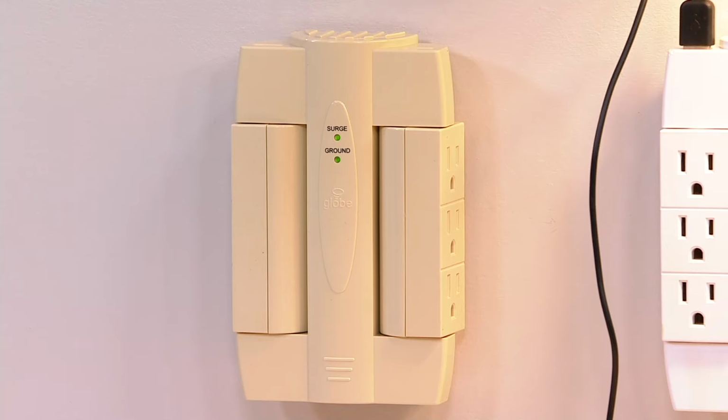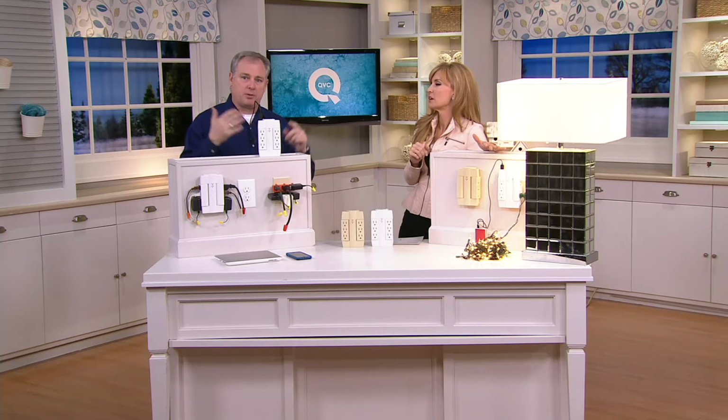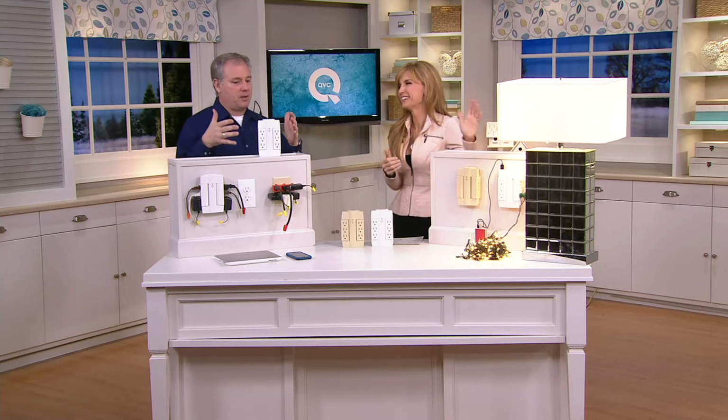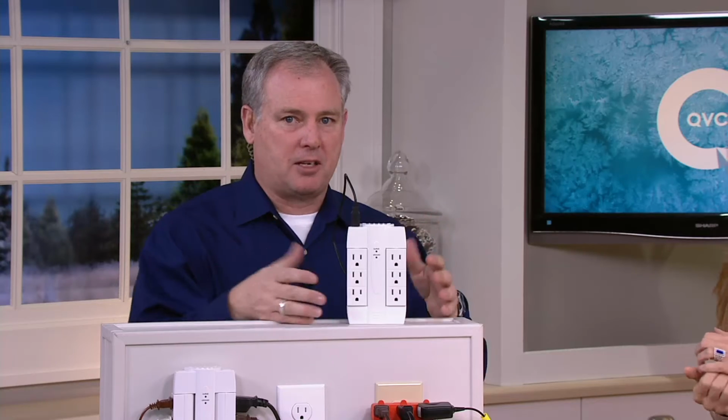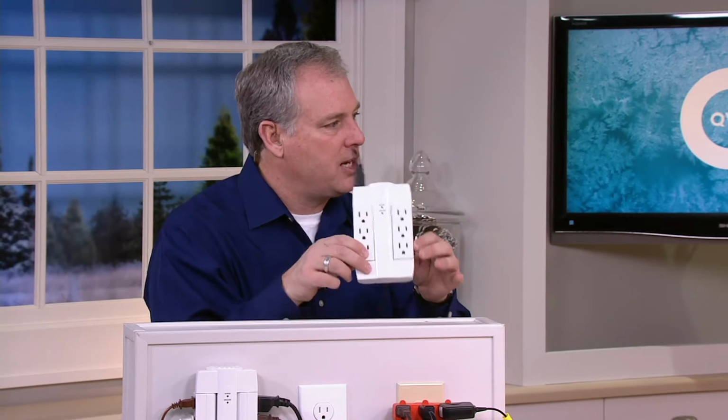And the great thing is these things travel with you. So if you have kids that are going off to college and they are going to plug multiple things in, because nowadays they put 3 kids in a dorm room with 3 outlets. They each get one. 3 laptops. Yeah, and they tell them, look, if you're going to bring something to plug in, make sure it has surge protection. Yeah, so this does. The other great thing is you can take it with you when you travel. It will fit in your suitcase.